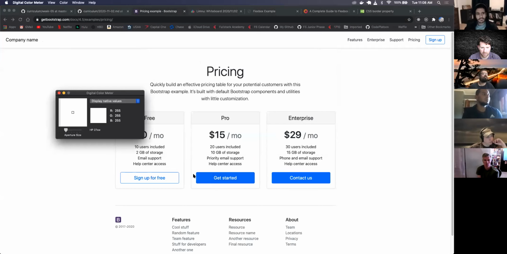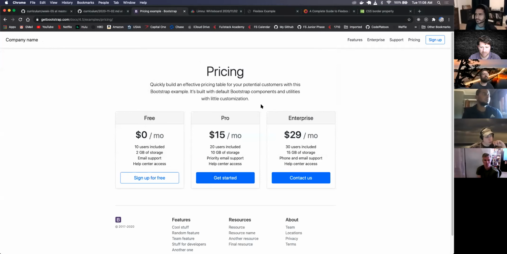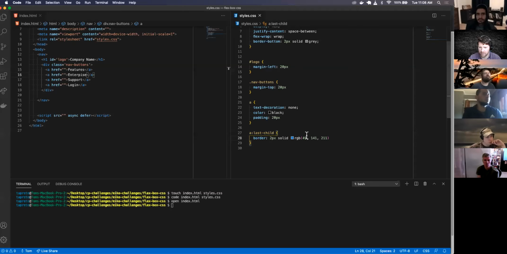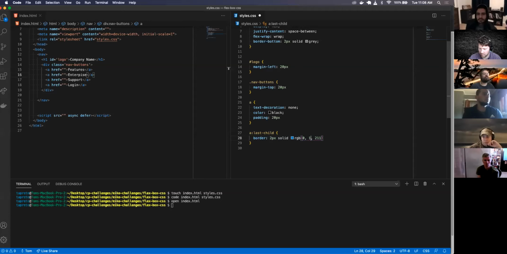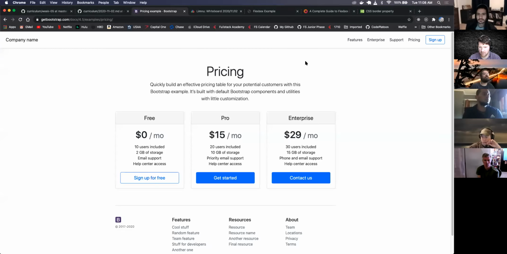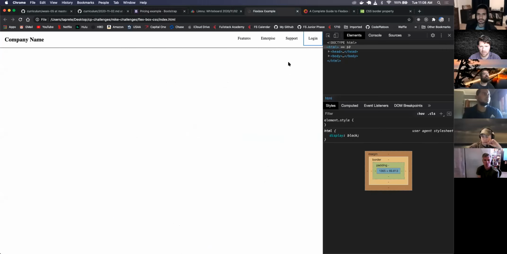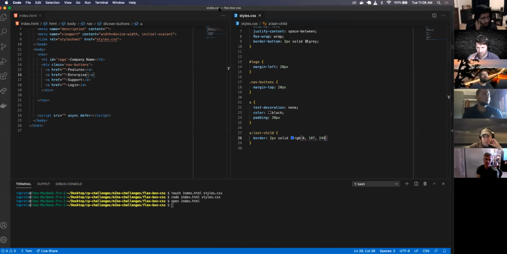So that's an RGB value of 0, 107, 249. So I can put 0, 107, and 249. If I refresh it, it's like the same color as that Bootstrap.